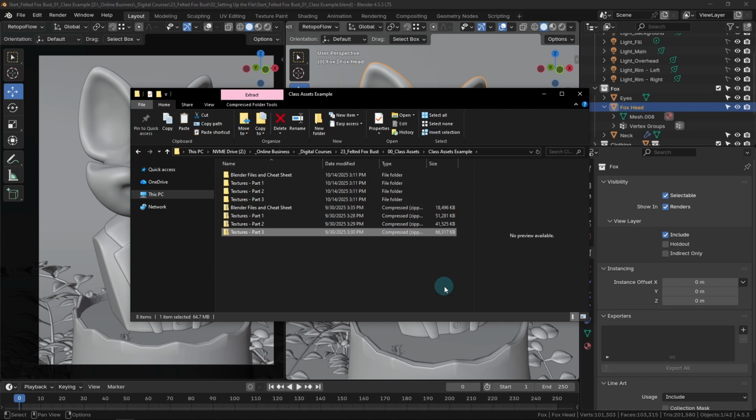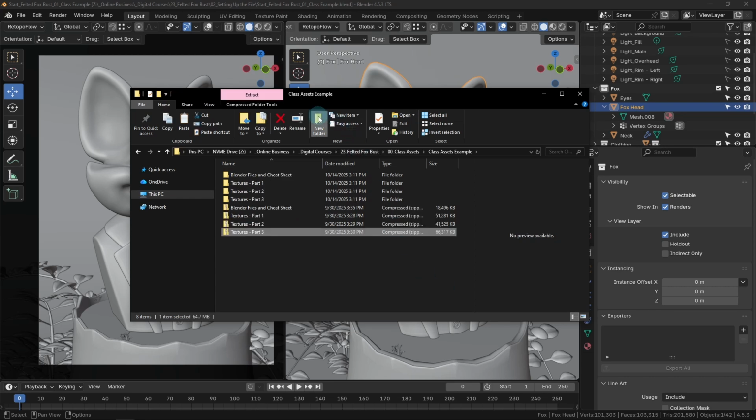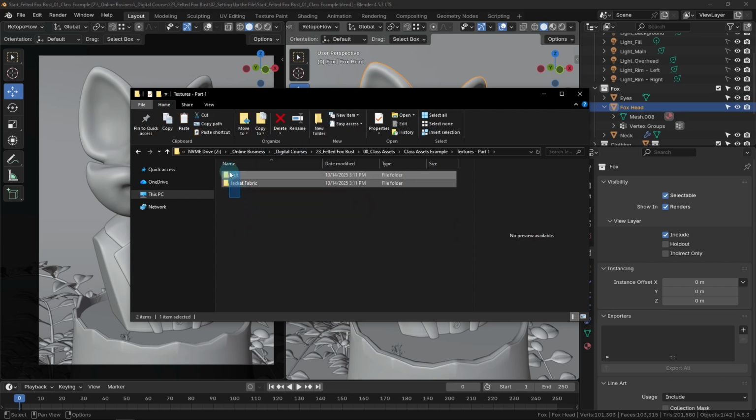After everything is unzipped, I'd highly recommend that you create a new folder called Textures, then transfer the contents of all 3 texture zip folders into this single folder. This will make our next step much easier, and it'll help keep the files tidy. You can easily do this by making a new empty folder called Textures, then going into each of the 3 folders and highlighting all the files inside of it.